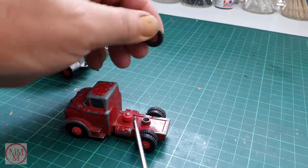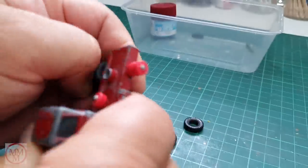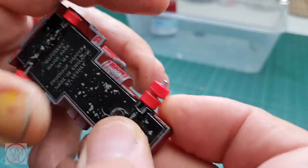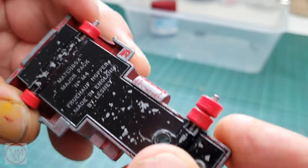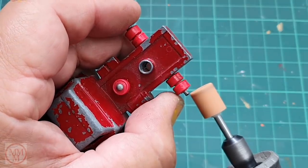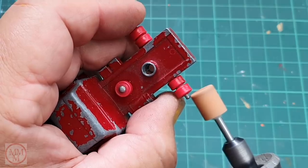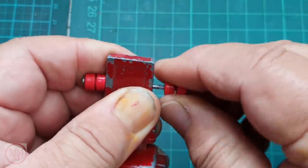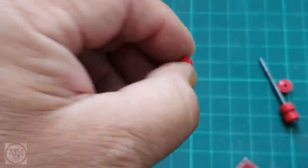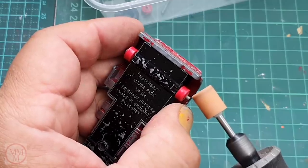I'm going to remove all the tires and wheels from the model. There's a lot of tires — it's got a total of 18 wheels, or 19 if you include the spare. I'm using my cylindrical grindstone as per normal to remove the burr off the end of the axle so I can remove the axle and the red wheel hubs for cleaning. This one has an imperfection — probably came from the factory — so I've got to remember to put any wheels with damage on the inside so they're not seen when the model's on display.